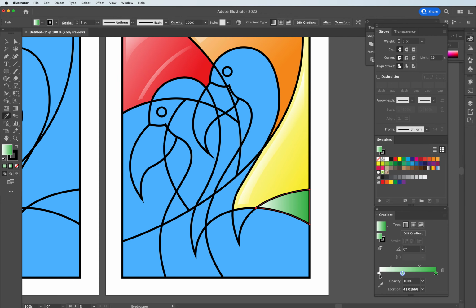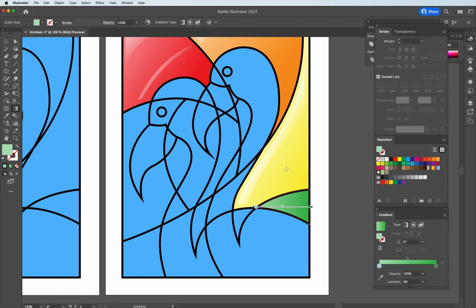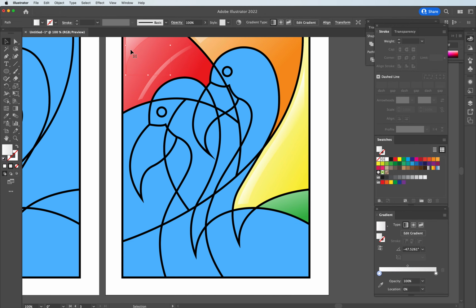Getting a lighter green variation, I can click and drag away the white, change the direction of the gradient. Again, select on the highlight so that I can draw out a highlight for this piece. If you ever mess up, just remember Control or Command Z.